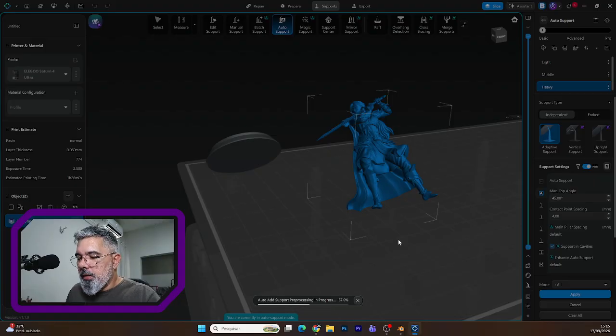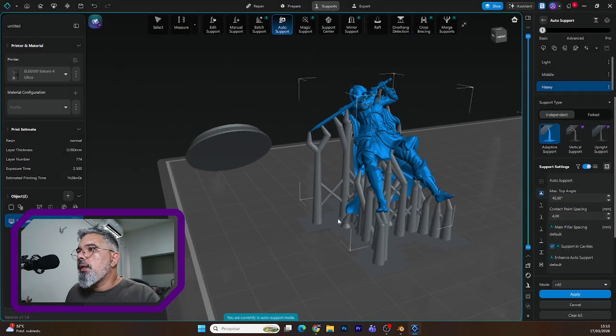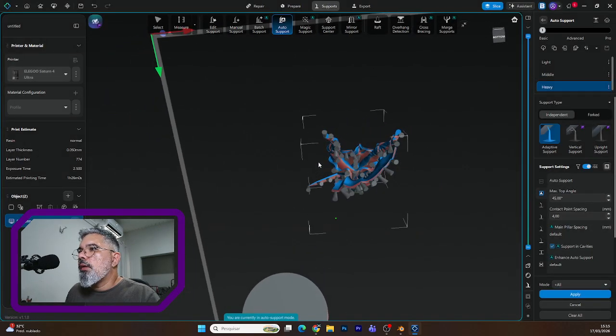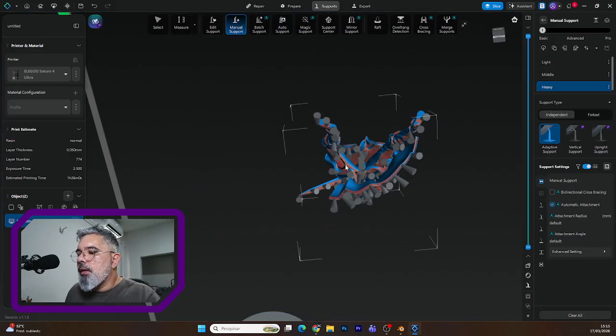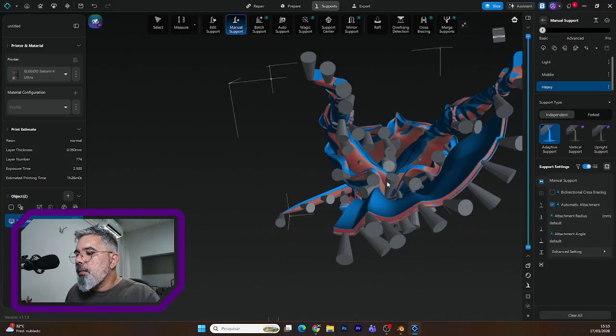And it's gonna process. Auto support process in progress. And when it finishes, you will see the supports are done. You just need to turn down the view to see this red part here. I usually add a little more supports here, because sometimes that part, this head part here, is a very important part in the 3D print, because this part creates some islands in the print.